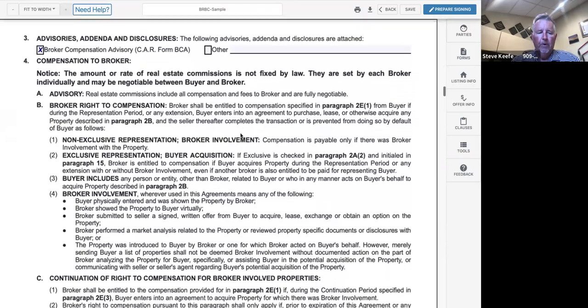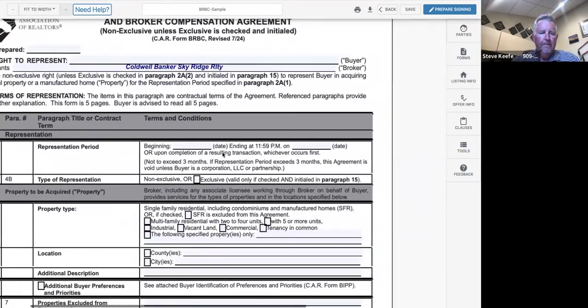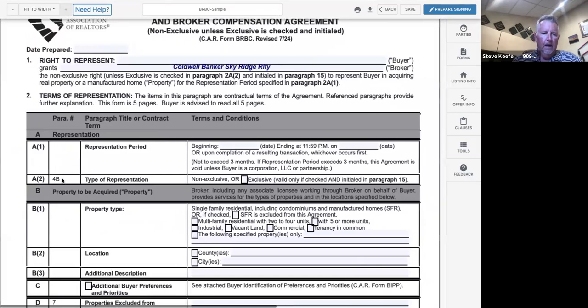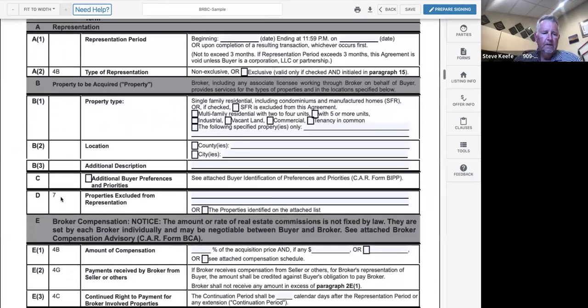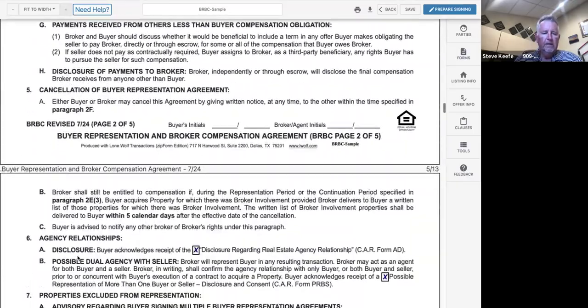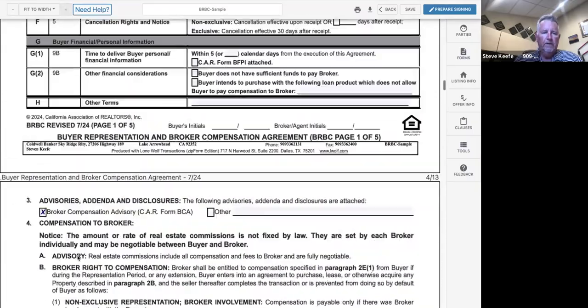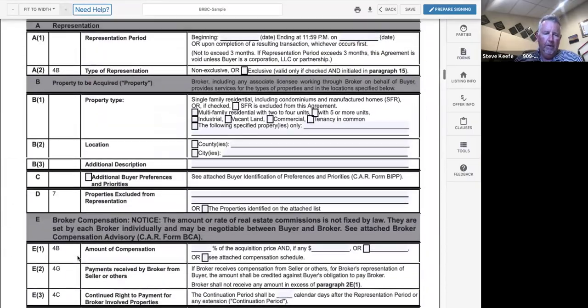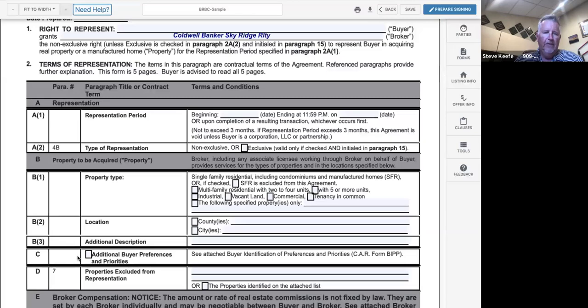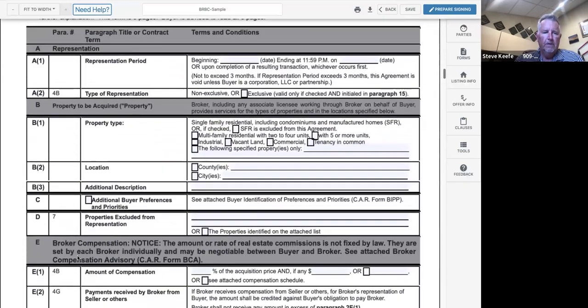And then as you go deeper into it, you'll notice that over here on the left, in this column, it gives the paragraphs later on down in the boilerplate that explains any of the important information or expounds on what the meaning of the paragraph is. So you've got the important information up front, and then you have the boilerplate following. So we'll work through both of those as we go.